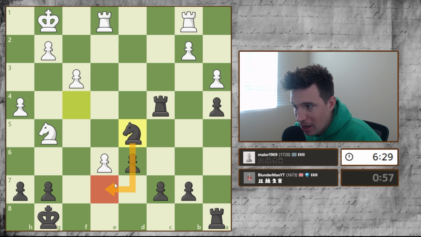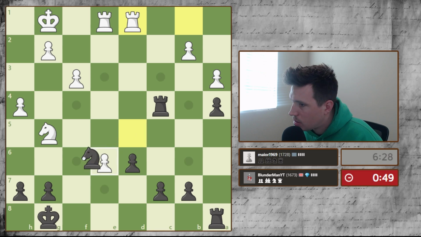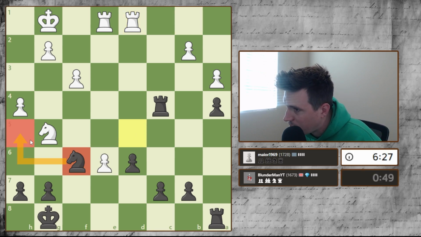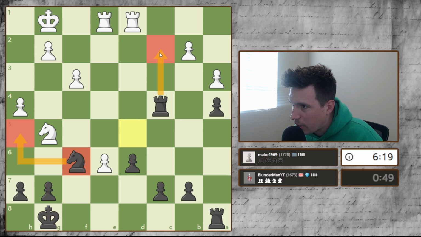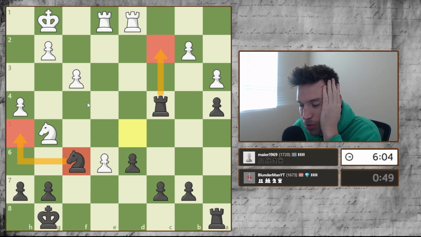But I'm down to 57 seconds. I gotta move. Let's go here. Defending this. I want to get my rook here. I gotta move quicker. Why do I always lose on time? I just take way too long thinking. Like this position's, I think, pretty much dead equal, and I'm losing on time.